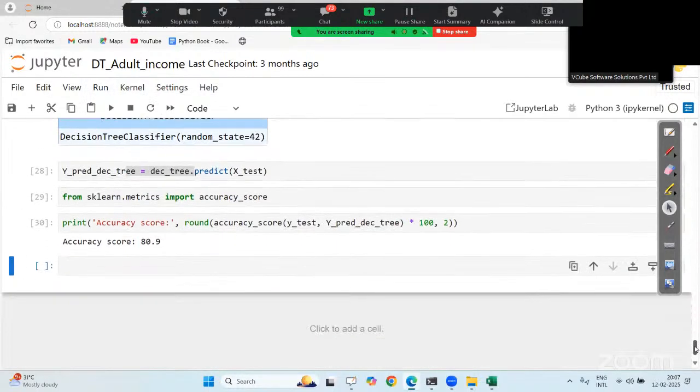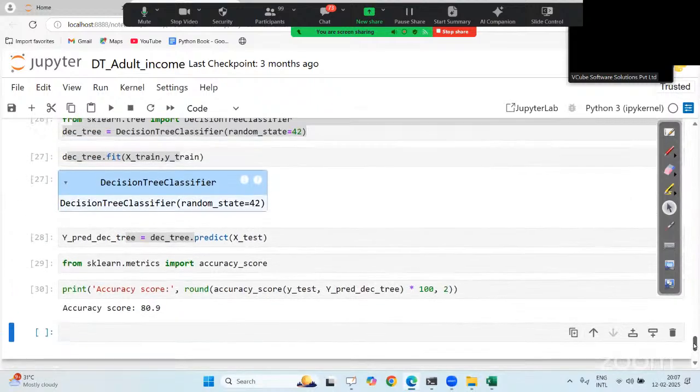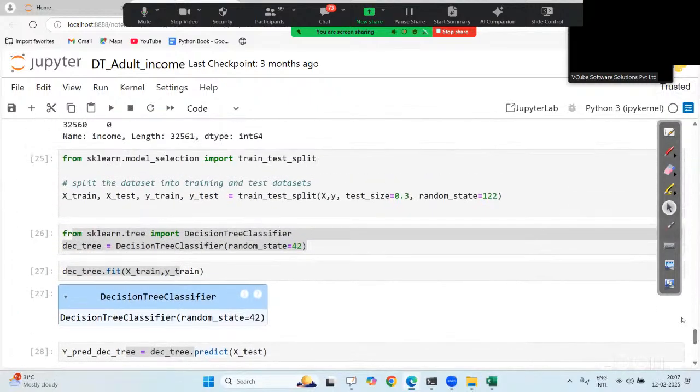Yes, my job is done. Clear? Now, here in this case study, I have discussed a new kind of things: how to deal with question marks, and how to select numerical data and how to select categorical data. If you practice these 5 case studies, you can start any kind of classification technique. I hope it is clear for all of you.